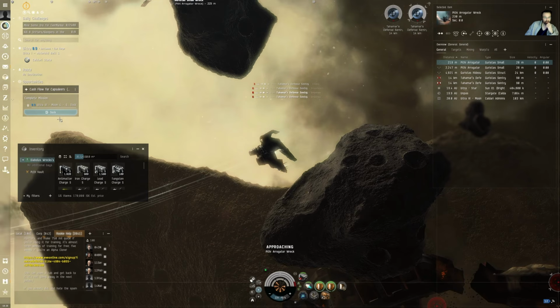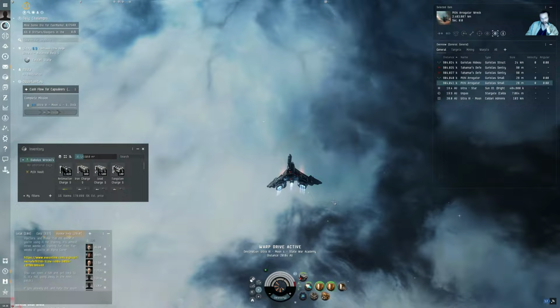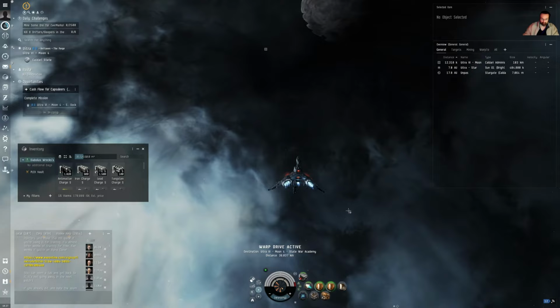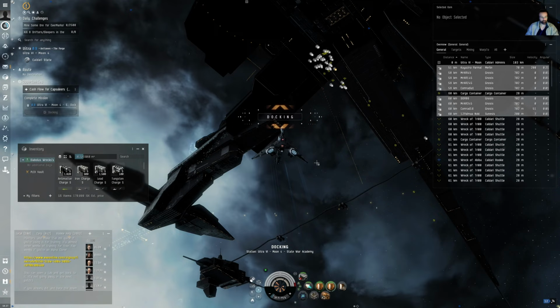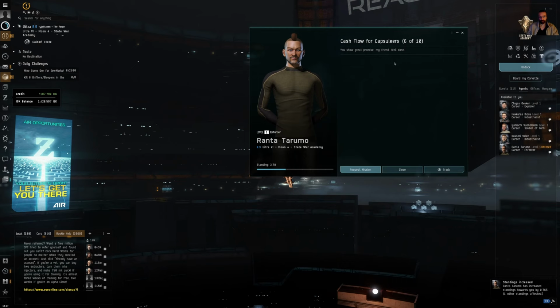As you can see, the benefits of having this fit. There's probably nothing now in this Enforcer's mission that can even worry us. Docking permission requested. Docking request accepted. Start conversation. Complete mission. That's great. Let's request another mission.